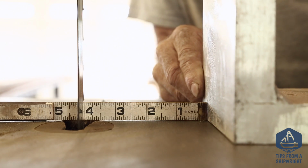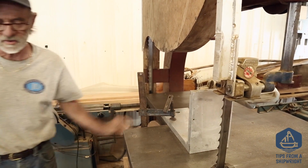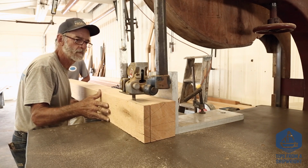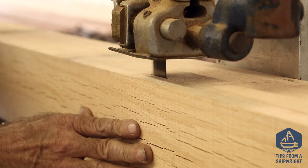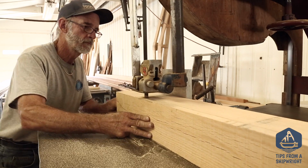Now it's not a very long fence whatsoever, and I don't have any infeed or outfeed table on the bandsaw at all, but what I do have is a very good helper. So what we're going to do is both do it at once. He's going to hold one end, and I'm going to be the sawyer, is what you would call the person at the blade there, and make sure that it's laying right up against that fence really nice and tightly. And that's all we have, is the length of that fence to go by.